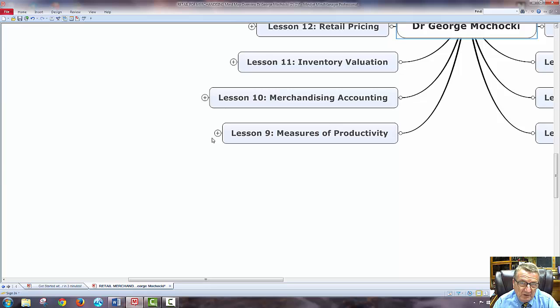Everything you're doing is going to cost you something. And when you talk return on investment, or return on my store, how much money I'm going to generate, I have to pay this, I have all my expenses. In the first 1 or 2 years, you're going to break even, but you want to make sure that you can sustain your business, okay? So you have to measure the productivity.